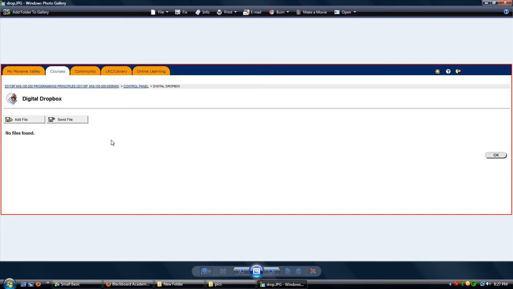Very importantly, when you're sending homework to me or an exam or anything that you want me to receive, you've got to do a send, not an add. Sending will send it to me. Adding will add it to your own personal, private Blackboard space, which I do not have access to. So I will not see the file. I'll just have to assume that you didn't do it if it's a homework assignment. So be careful and click send there when you're sending homework.